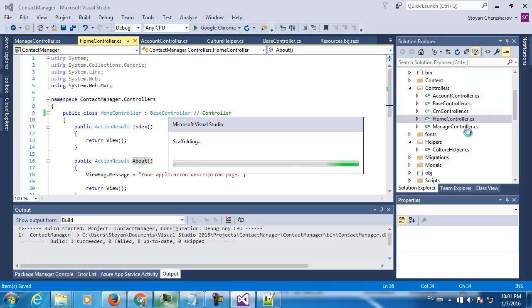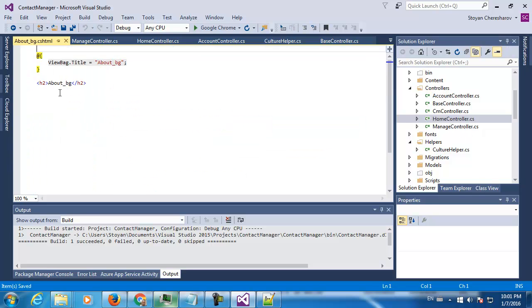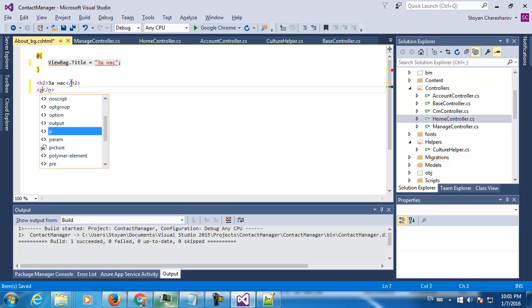Add, and now here I can put my Bulgarian text. Here we go. And here I'm going to say not About, I'm going to say something in Bulgarian. Blah blah in Bulgarian, whatever, using the Cyrillic alphabet.